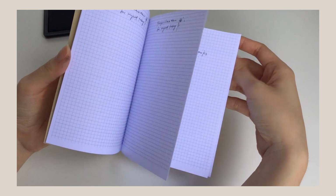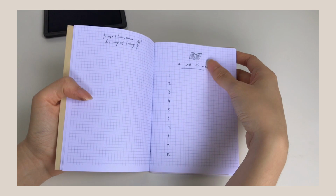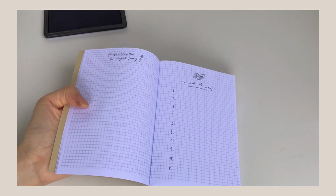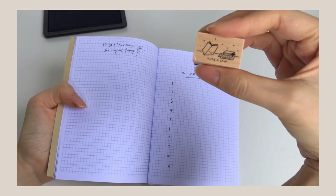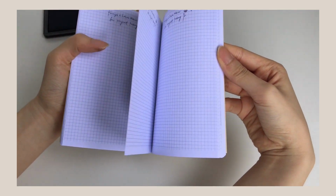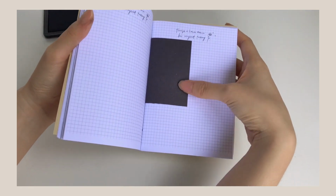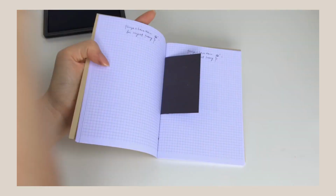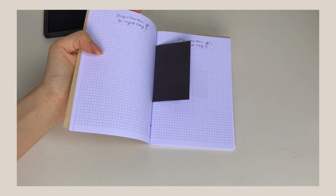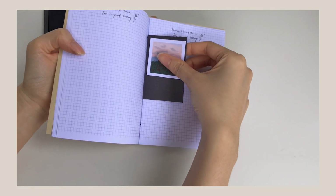And other than that, there is also a list of books. You can write down a list of your favorite books, or a list of books that you are currently reading right now. Because there's also a stamp that says read a book. So it's kind of for that. Other than that, there are also these colored pages and vintage pages which I've added in, and you can stick photos, quotes and things like that on them. The printouts that I have included inside the self-care kit, the drawings that I did, you can also stick them inside, and you can decorate them however you want.